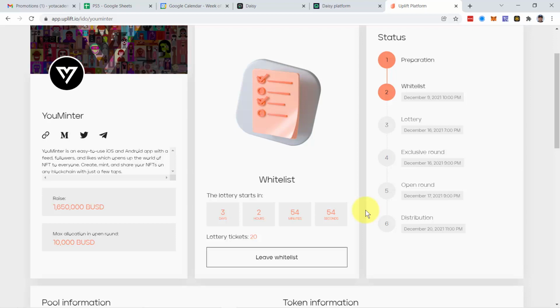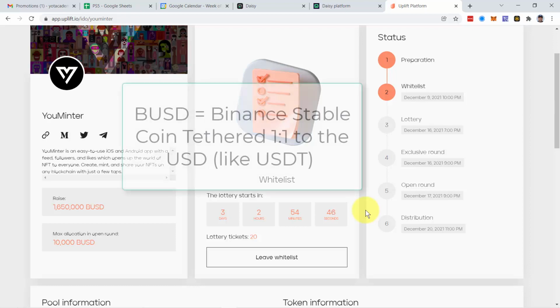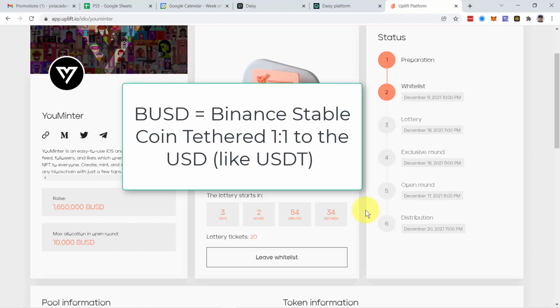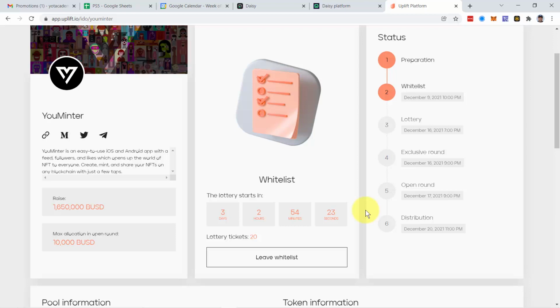In this case, they want to raise enough to make 1.65 million BUSD. In this case, they want to sell 1 million tokens. Now, these 1 million tokens is not going to be enough to go around. If we all wanted tokens in UMinter, they're going to not only sell them all, but they wouldn't have enough for all of us. So to prevent some big players going in and buying so many that it's not going to be enough for the rest of us, there's an actual lottery here. And what happens is you go into the whitelist, then you got a countdown.